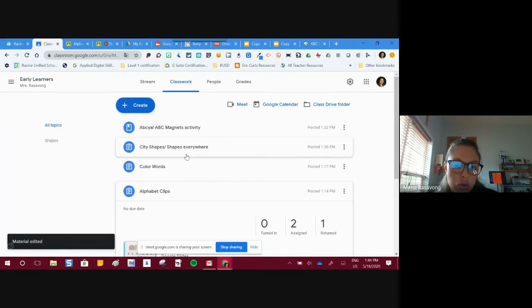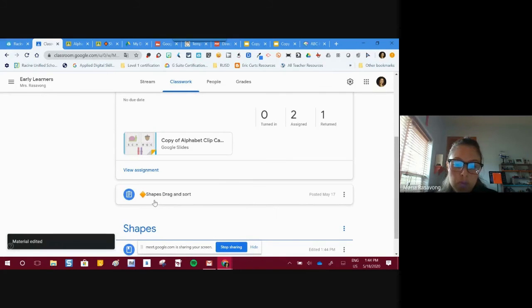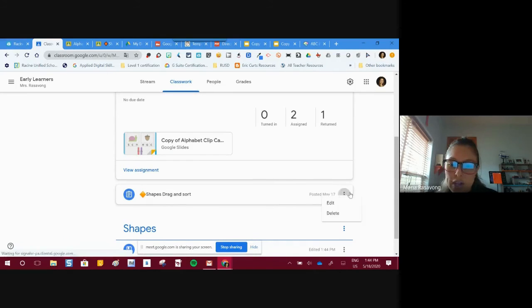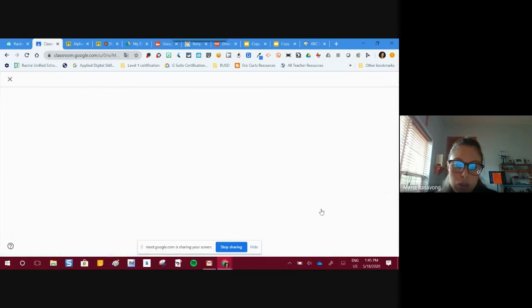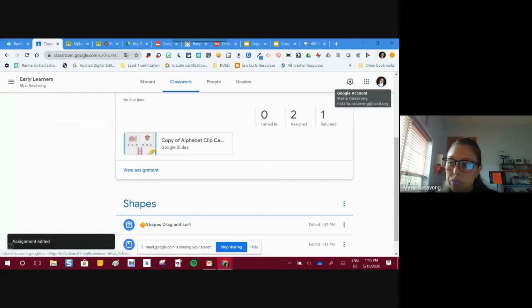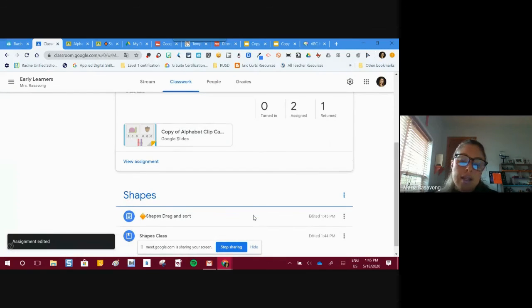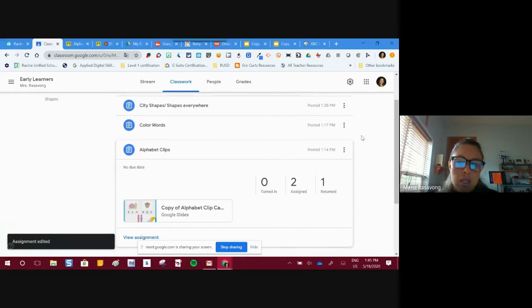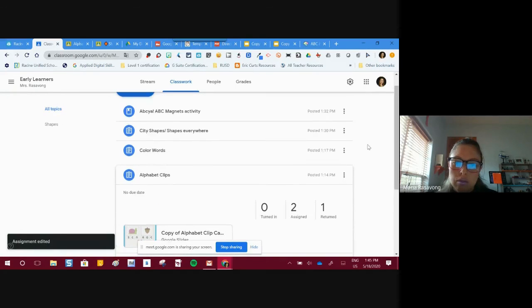If I found an ABC activity that is about shapes, I can also add it right there. I have the drag and sort activity, so I can, again, move it to the shapes topic. That keeps me and maybe my students a little more organized in that sense. Any other questions, Julia?